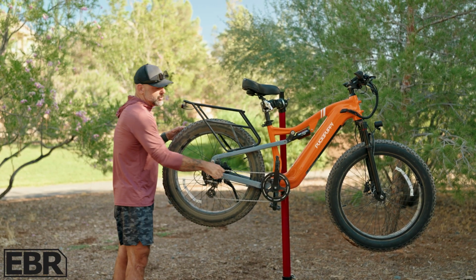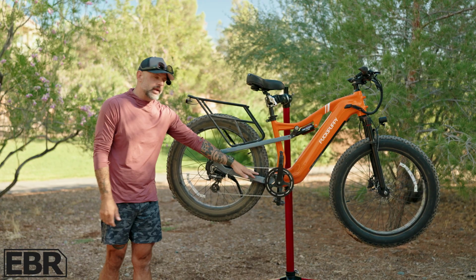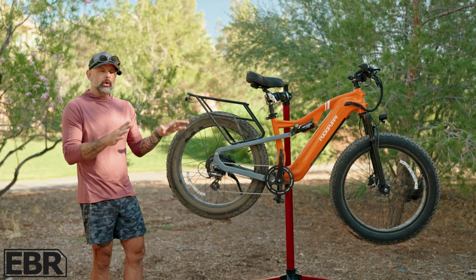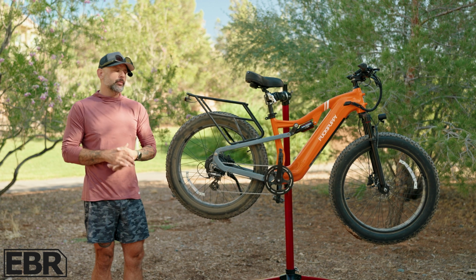So that is something that you can get for a couple bucks on Amazon, a protective film piece, or you can get a beefy rubber one that will stick on, and they will all do a great job for a few bucks of protecting that chainstay. Something to know before you make a purchase.